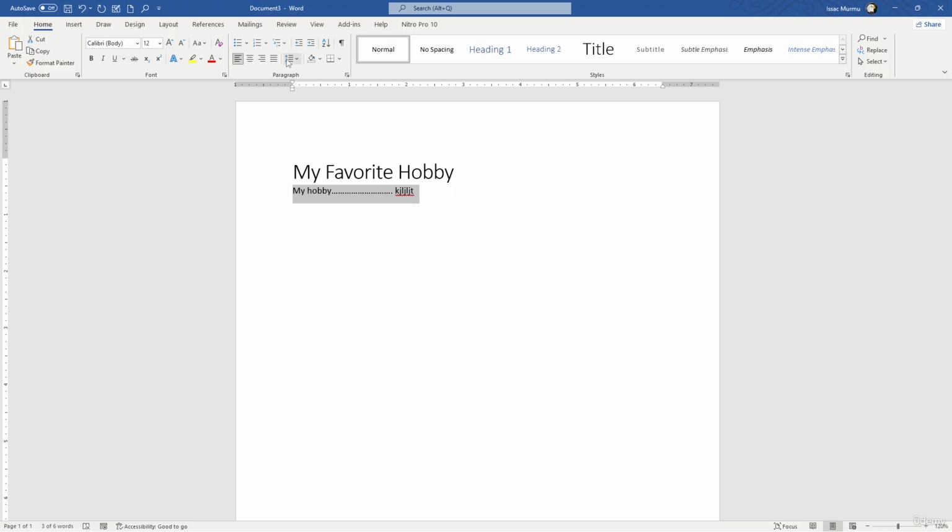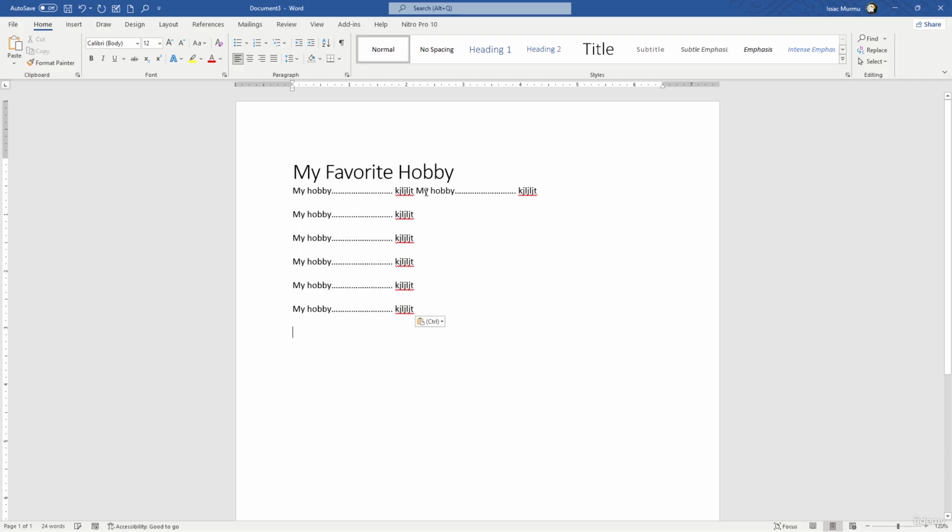Line spacing, so let's make it 1.5 over here. If I add more sentences like this one, and select it over here, that's it with the 1.5.